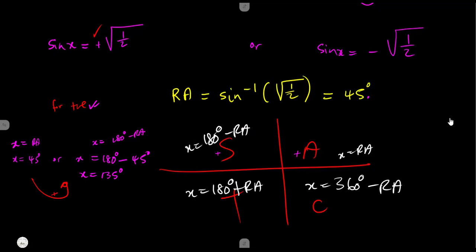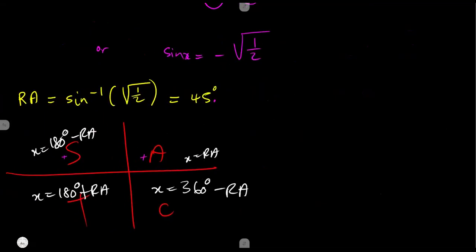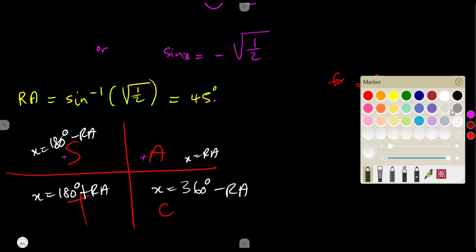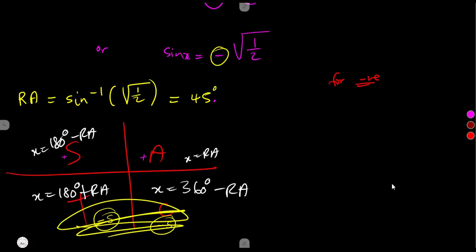But remember, there are two possible solutions for our sine because there's another one which is negative. So for negative, what is going to happen? When this sine is negative, it means our solutions are the ones that will change. That's the only part. Where is sine negative? In the fourth quadrant and in the third quadrant, sine is negative.